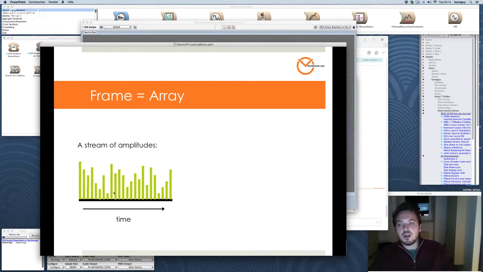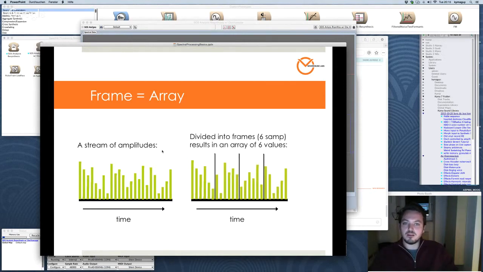We see a stream of amplitudes going in time, and if we divide that into frames, usually there are much more than 6 sample frames. Usually the analysis is doing like 256, but for simplicity we will do 6 samples. So if I think of that as framed data, I would just divide it into 6 sample frames. Again, 6 samples just because we are assuming this is a 6 partial analysis or something, right?